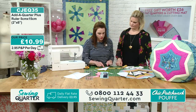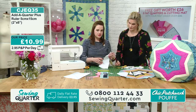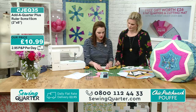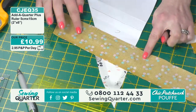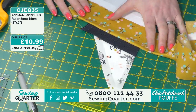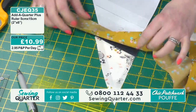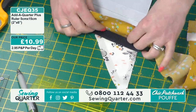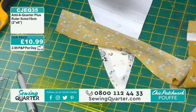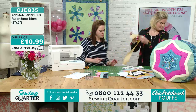So this is how we've stitched along that line between B and C. And then from the other side, that's what that looks like. Don't trim at this point. Always wait until you've pressed and then trim the edges off. Because if you trim here and here, by the time you turn it over, it's all wrong. And unpicking's going to be tricky because you shorten your stitch length. It takes a really long time. Yes. So we'll just give that a quick... Oh, go on, press that over.